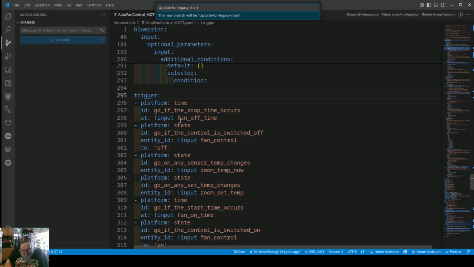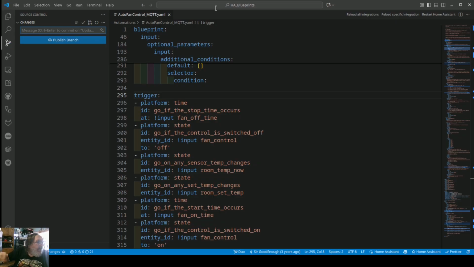Oh, this is actually creating the branch. So I'm giving it a name. I told it to create a branch, to set that up. I'm giving it a name. And then I'm saying push this up into GitHub, into my repository. So it created a branch and pushed it up.